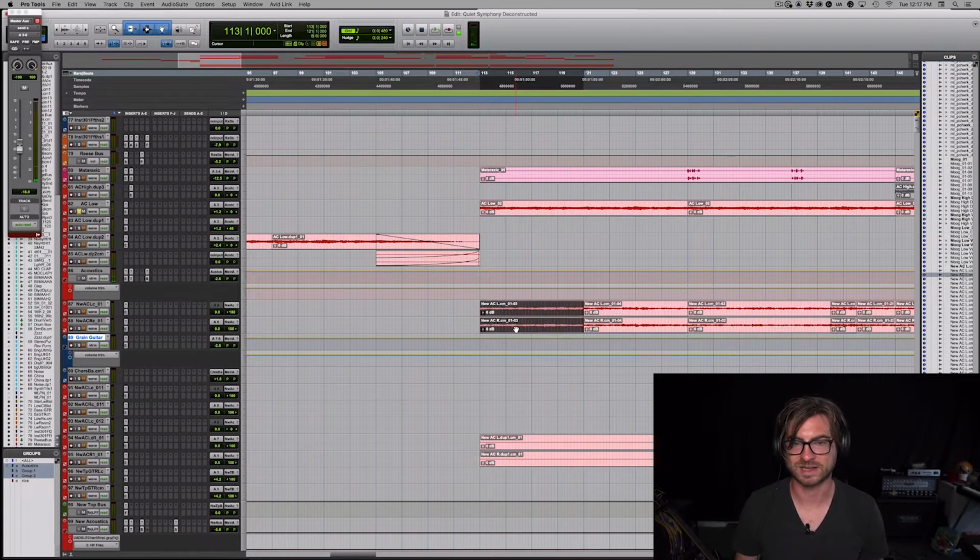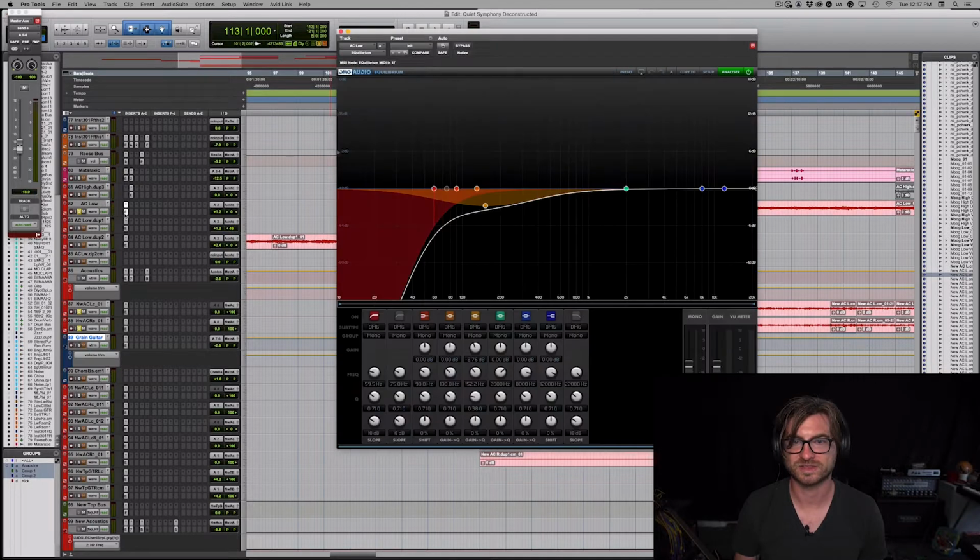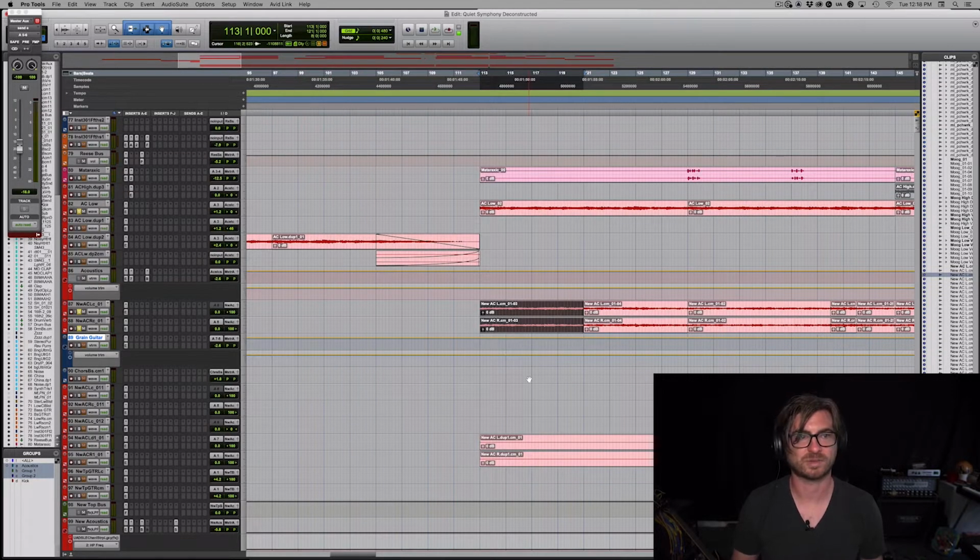But I triple tracked it actually. So there are 3 takes of it. There's one dead center, and then I have these other 2 left and right. And they all have the same EQ setting, which is just a low pass or a low cut. And then we're dipping out a little bit of those low mids right there. But you layer up all the guitars together. I'm gonna take off the reverb that they're going through. And now they sound really big and wide.